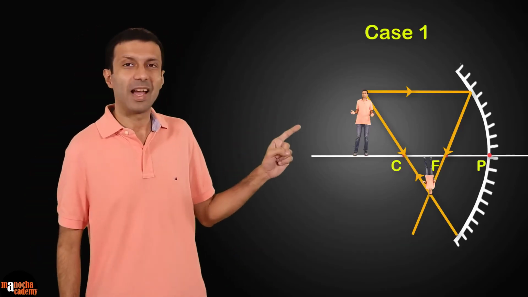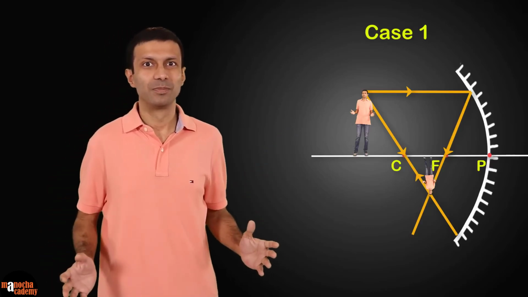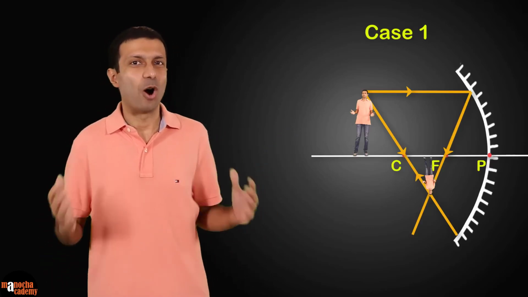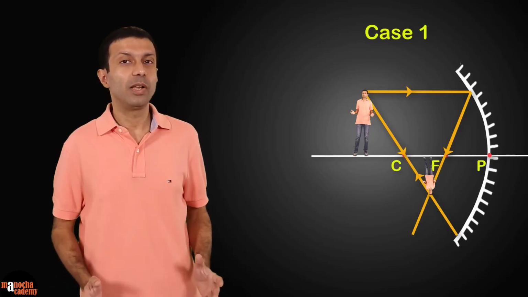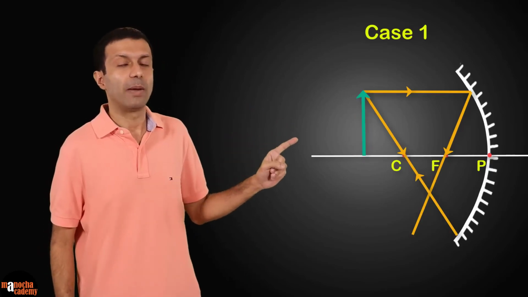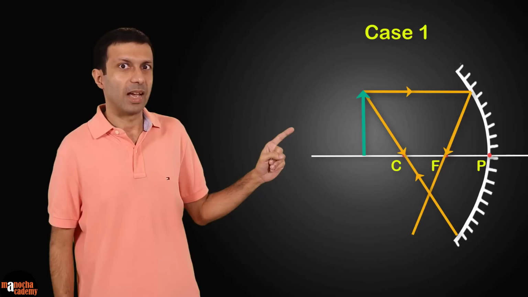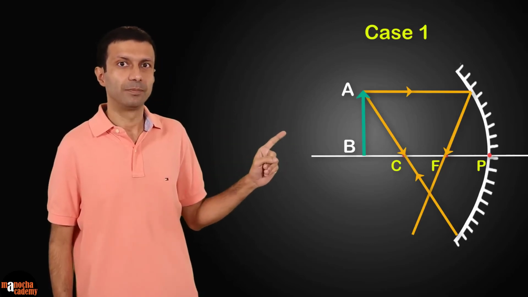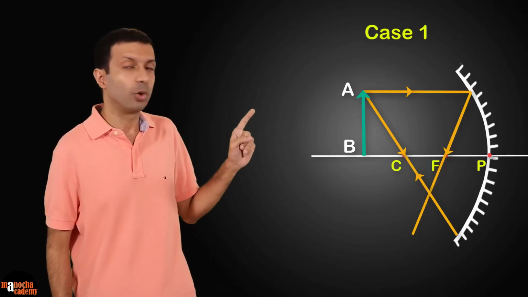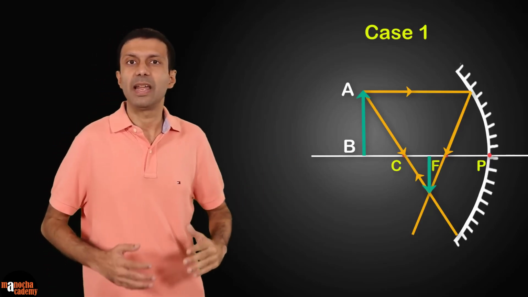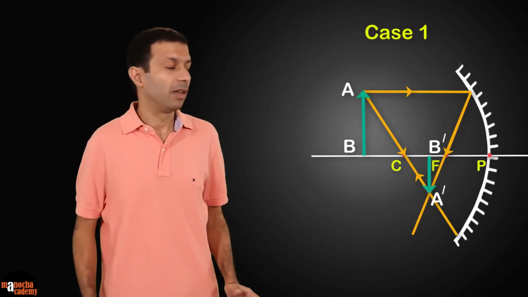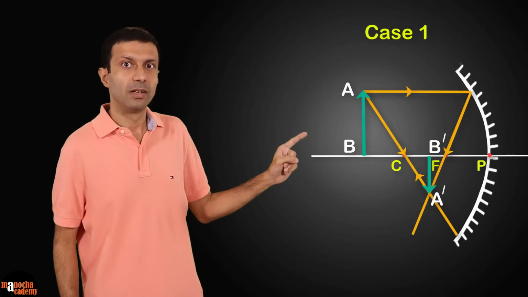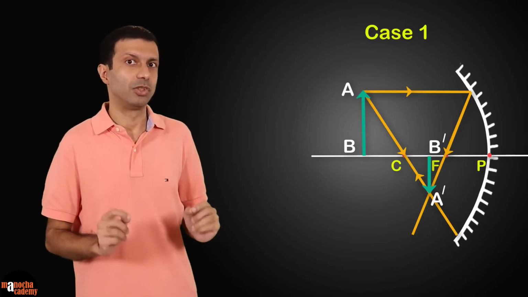You'll find similar diagrams in your textbook. Of course, I won't be the object there. Usually we use an up arrow to represent the object, and it's marked as AB. And the image is also going to be an arrow and marked as A'B'. Here the arrow of the image is inverted since it's an inverted image.